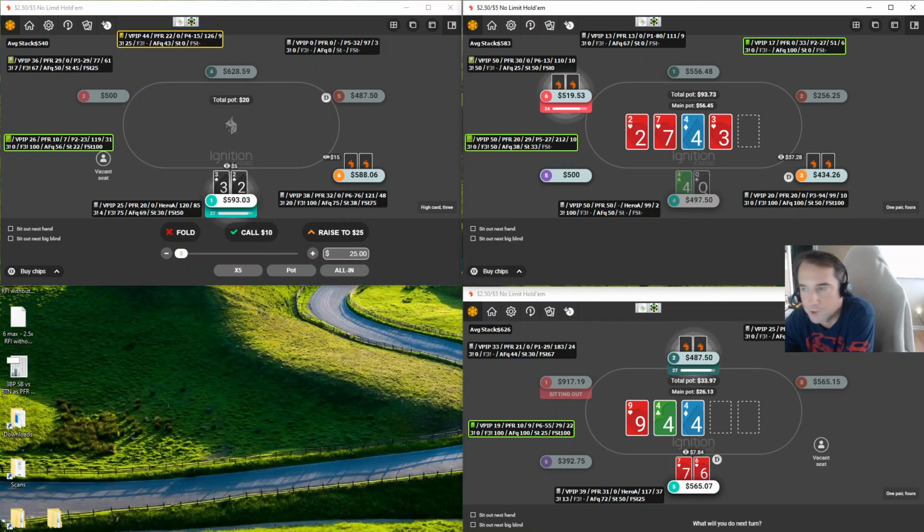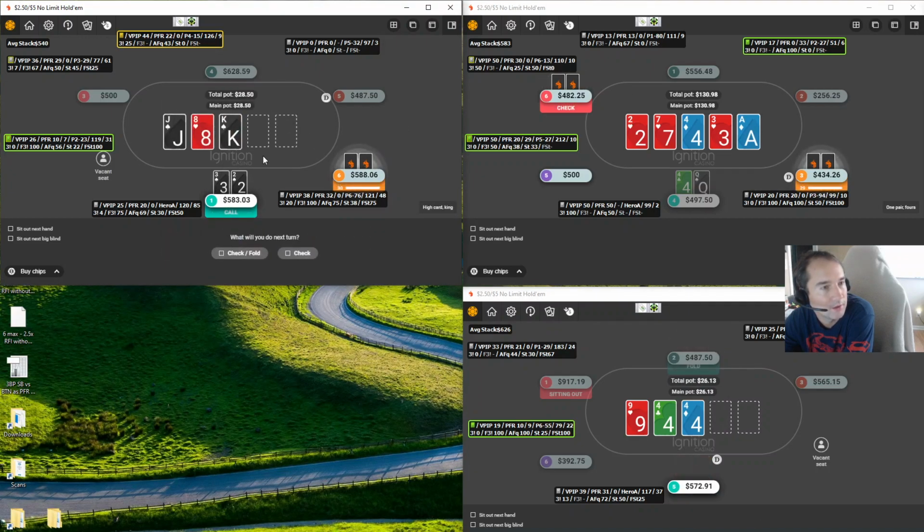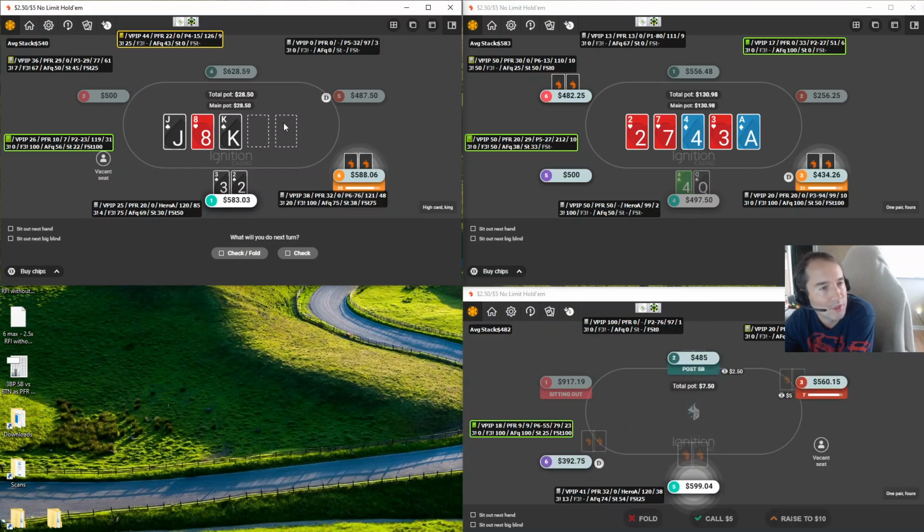Upper left-hand table, face a 3x open, blind versus blind. I will defend for a call with 3-deuce suited. Got a flush draw and king-jack-8 two-tone.